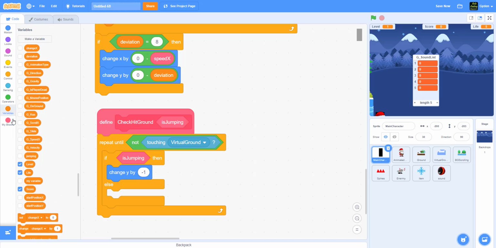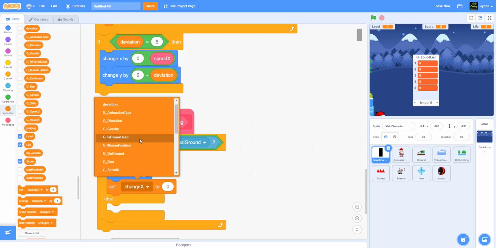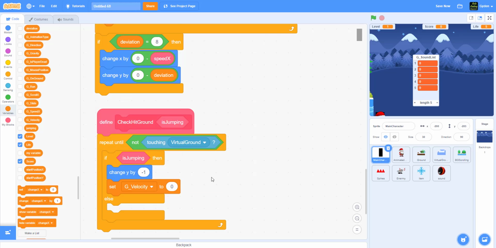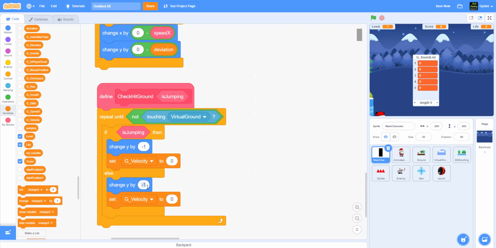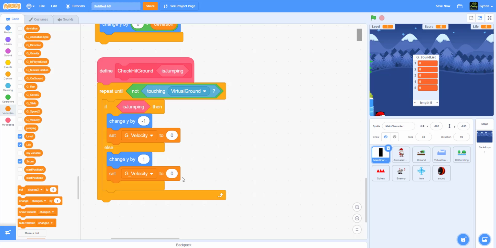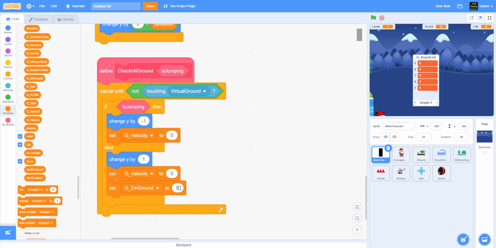And then we are going to reset this variable G velocity to 0. Else we're gonna change the Y by +1. We're also resetting this to 0, and then we're gonna have one more saying is on the ground to be 1 here. After it touched the ground, we have to push him back up a little bit.